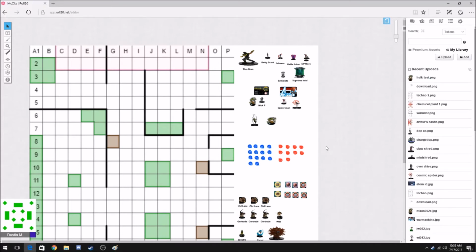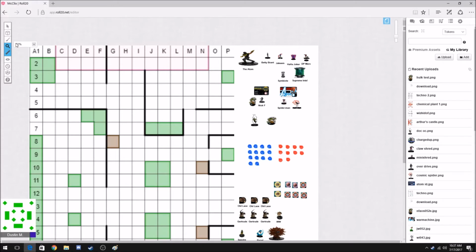So that's another few tips that I want to talk about to make it easier for you guys to understand. As far as up here at the top left, I confirmed with my buddy and he said he could see it. There is the little ruler marker, and you can use this as a line of sight tool, which is pretty cool. He said he could see the arrow. I didn't have him try and use it, I need to, but he said he could see everything. So if you're having questions with line of sight, like can this guy see this guy, you can use that little ruler at the top left for your line of sight tool, which is really awesome. Let's see what else.